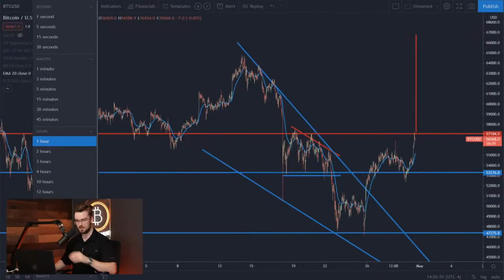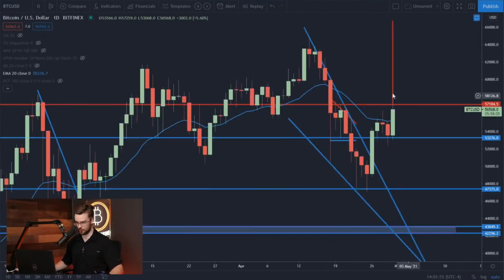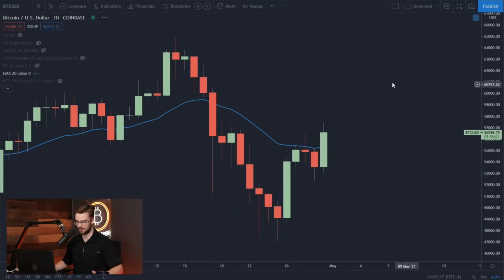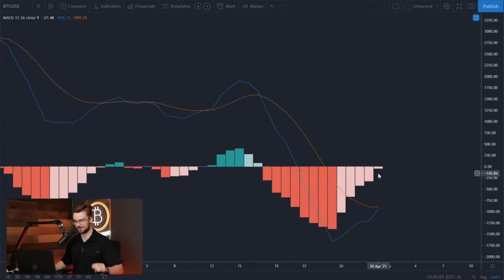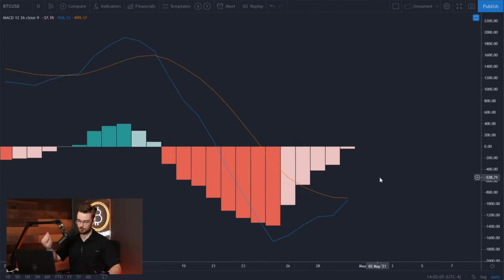So let's jump back onto the chart because there's a couple more things I want to show you. Out on the daily chart, guys, Bitcoin currently has something crucial going on. If I get rid of all of this technical analysis and go to a clean chart, you guys can see that Bitcoin has just now more or less confirmed a bullish cross on the MACD. On the daily chart, Bitcoin's MACD, tomorrow, bar some crazy massive bearish event happening, is going to cross bullish. It's going to result in a large uptrend.